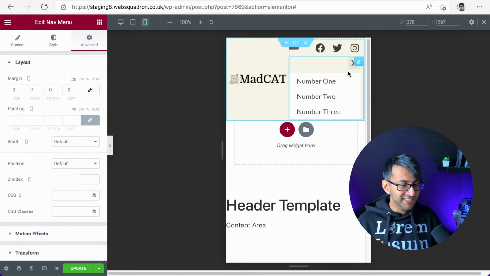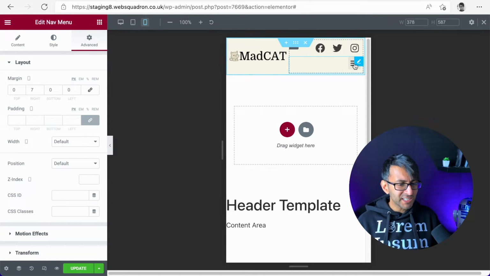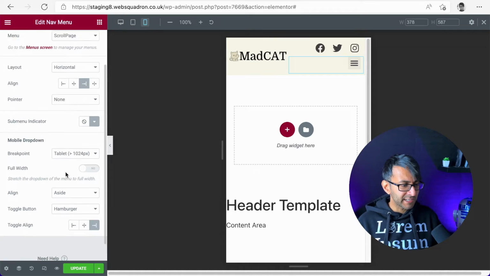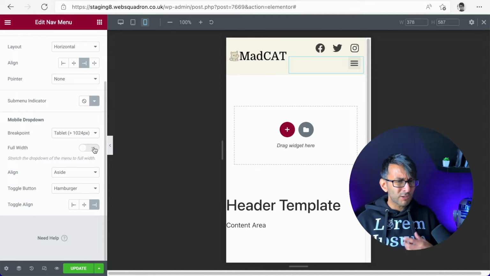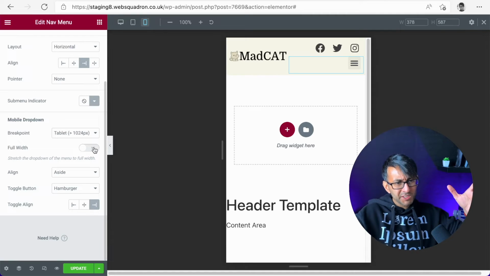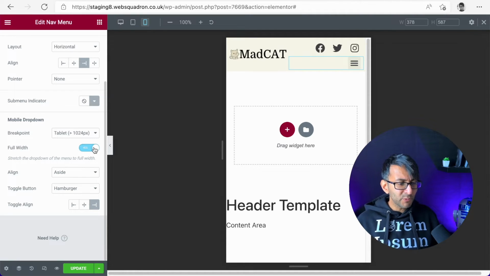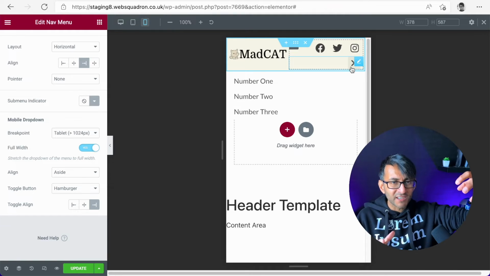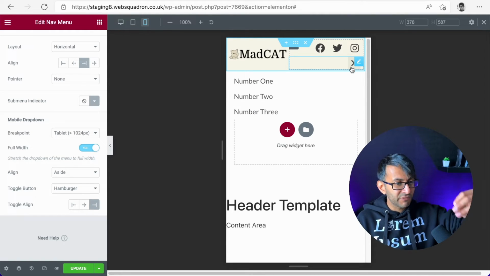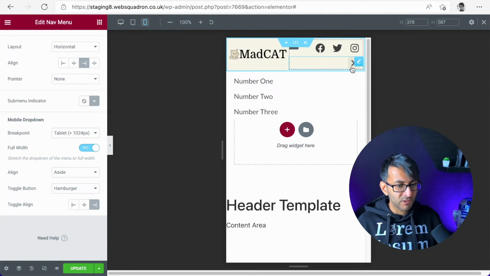Do you remember one of the settings I told you about? Let's just click on here, go back to content. Can you see here it says full width? Now you might look at that and go, well, I don't want it to be the full width. I want it to be a tiny width or whatever. The full width is what controls how your menu is going to open. Now look at it. It opens full width rather than pulling down your header, which looks really odd if you've got a logo that moves up and down alongside it.